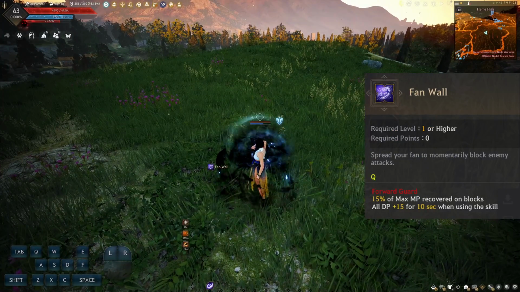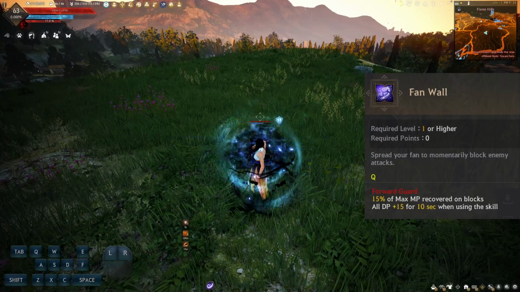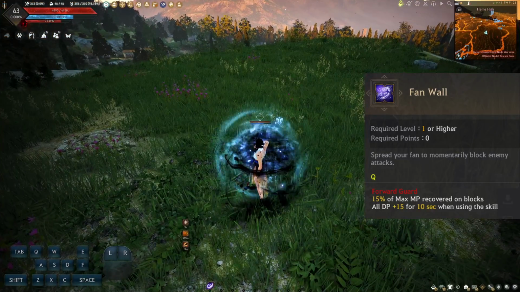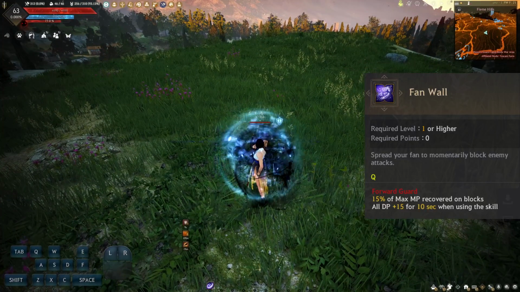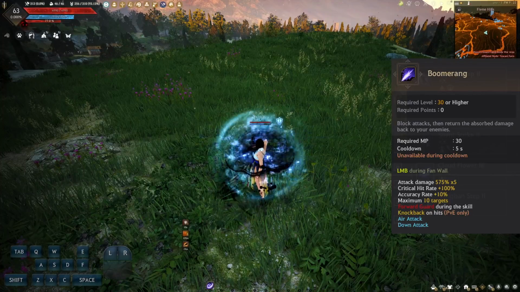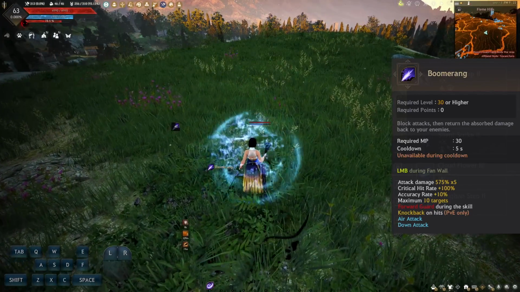Now moving on, we have Fan Wall, our Q block. Forward guard only. It's going to give you 15 DP buff for 10 seconds. It's also going to refresh as long as you hold that Q block. Your Q block will also regenerate mana on blocks. You also have Boomerang, which is your block attack, dealing low damage under forward guard.